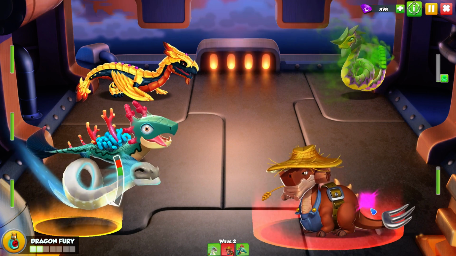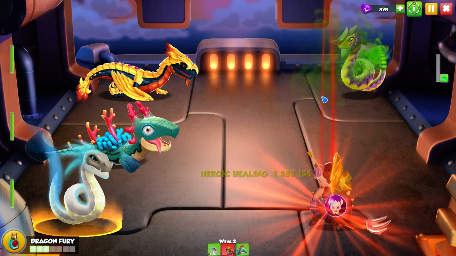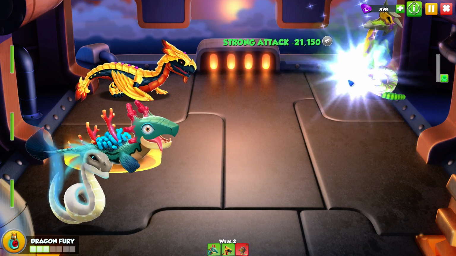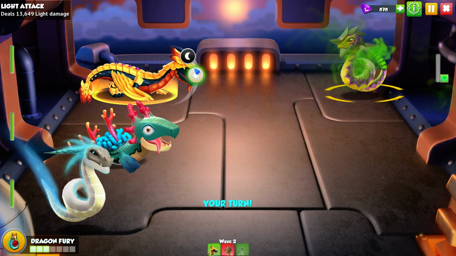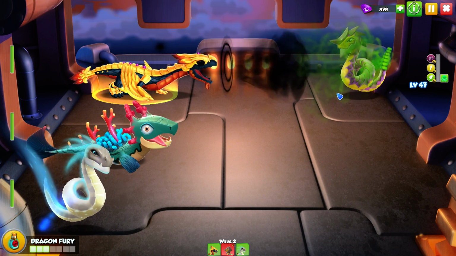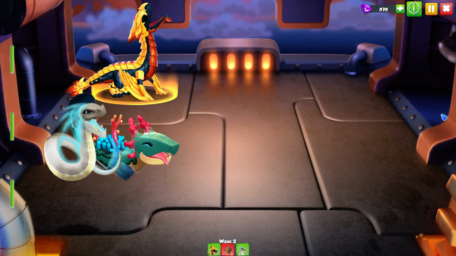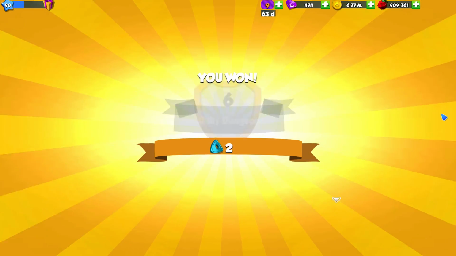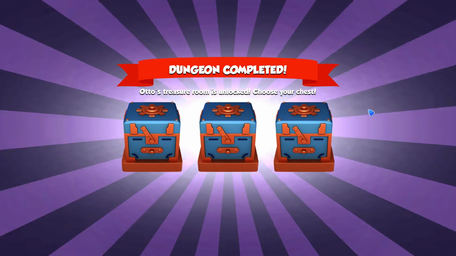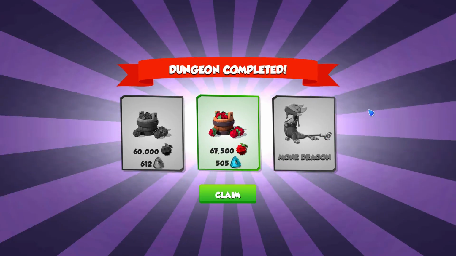But this should mark the end of this dungeon at least. I doubt we'll be able to kill off this toxic with coral. We're getting very close. Are we gonna do it? Okay, we actually did. He was that low. Wow. Not used to seeing that. And then let's open a chest. What did we get? We missed out on the monk dragon.